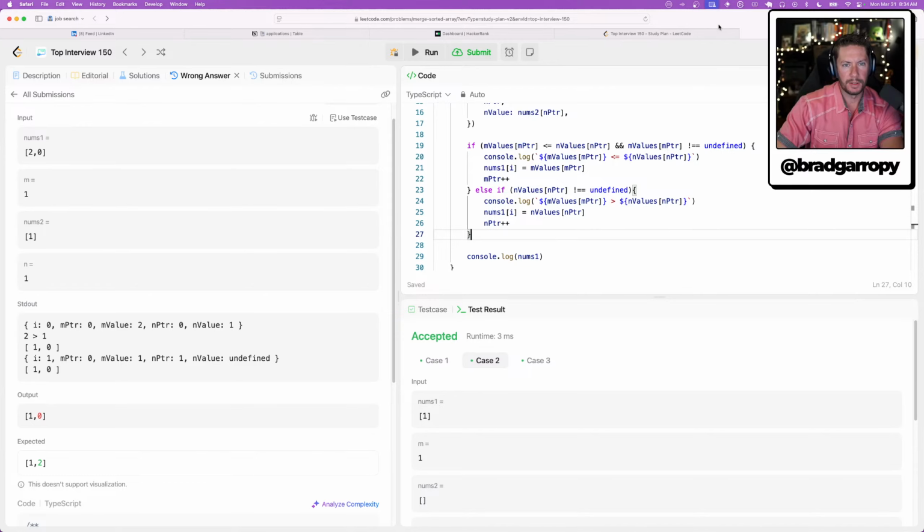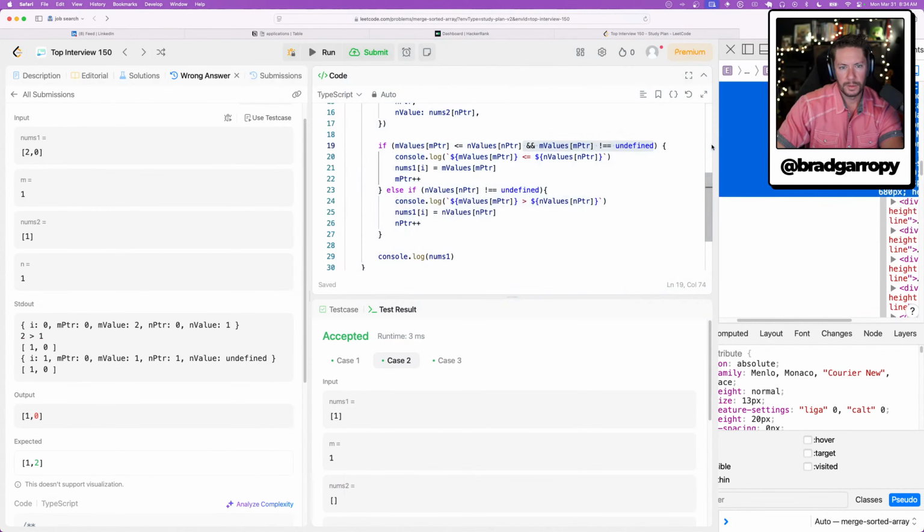Where do I need to do this check? What does a browser say for... where's our console?